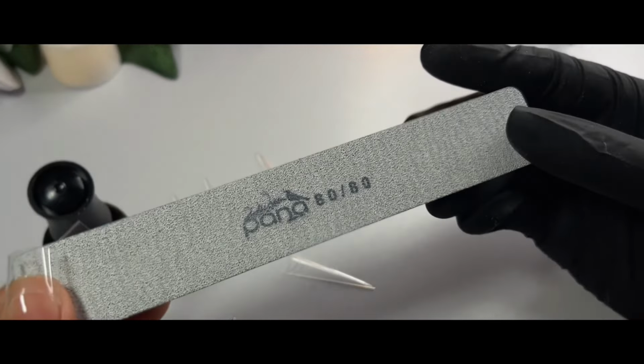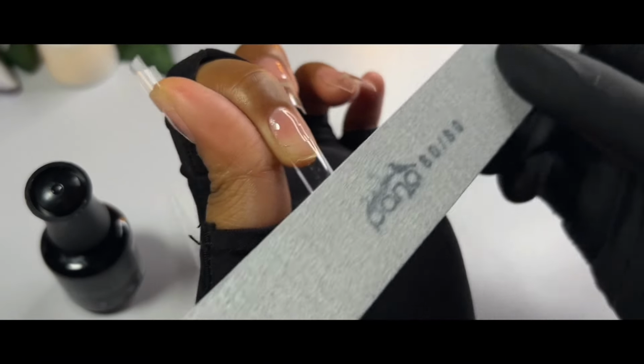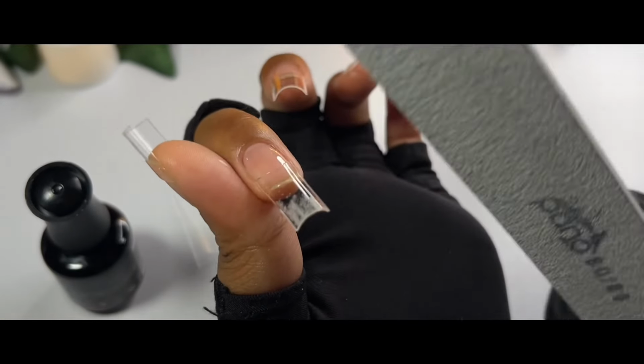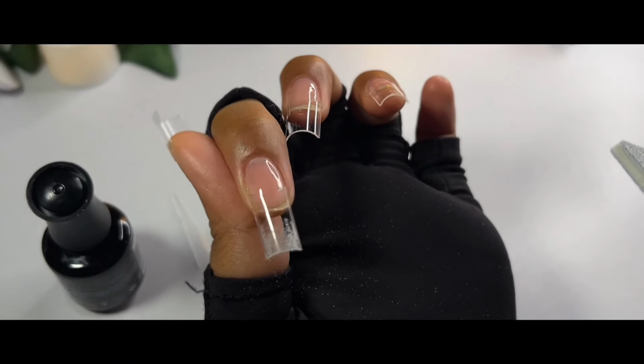So after I have the nail tips cut down, I'm just going to scuff the very edge of that nail tip because we're going to be putting these little tips on the edges of these ones, and we want to make sure that there's at least a little bit of friction for these to stick to. But definitely do feel free to use nail glue if you feel like that works best for you.